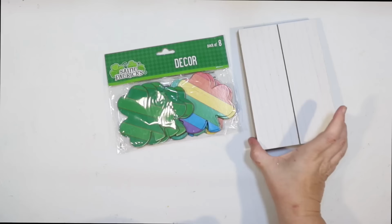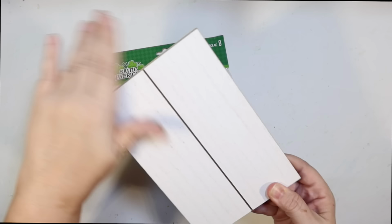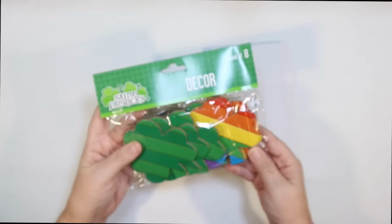Okay, I wanted to do a quick, easy sign for the top, and I picked one of these white signs from the Dollar Tree. They're kind of new there. I love those, and I thought that'd be a good background, so we're going with the white.